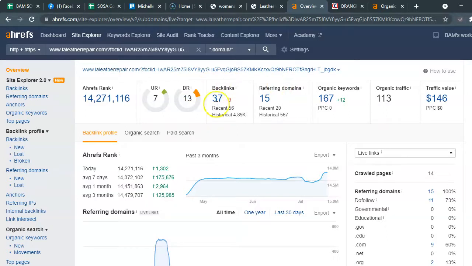So basically, a backlink is a link from another website, could be a magazine or a blog or something like that, that links back to you. And it looks like you're linked to by about 37 different websites.